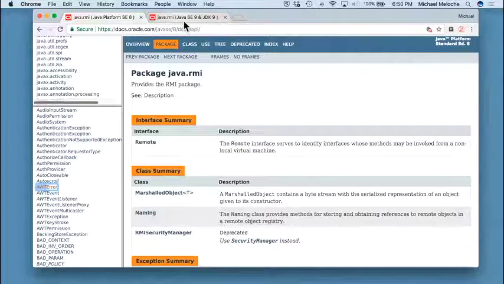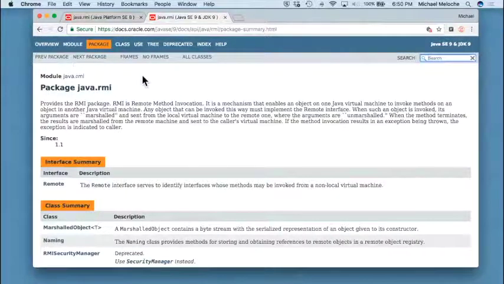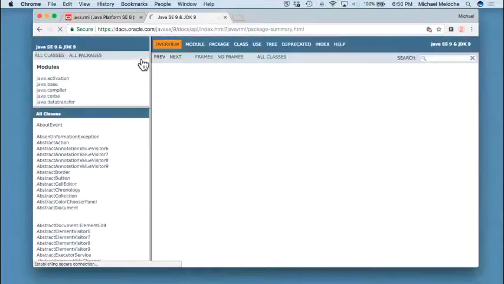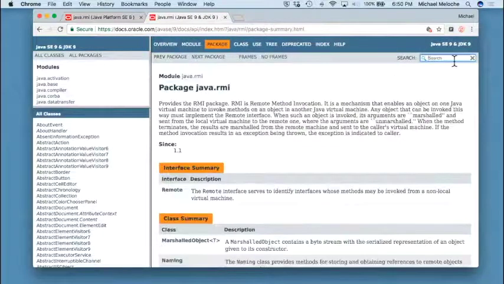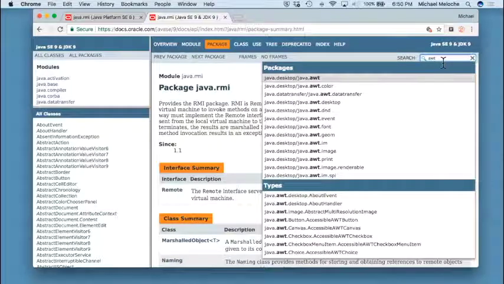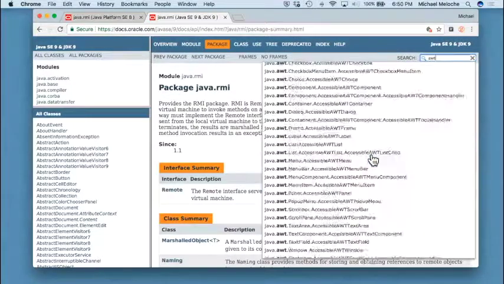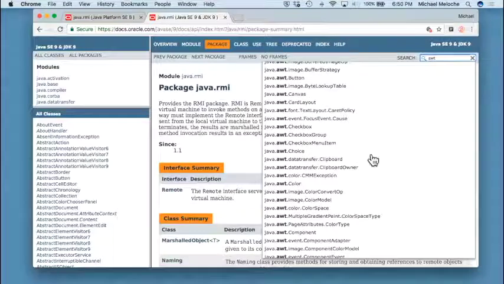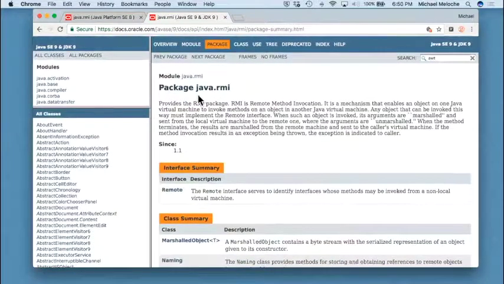Under the new Javadoc standard, it's a little cleaner. So I can still go to frames. One of the new features I love is we now have a search box. You can now straight up search for what you want. So AWT, boom. There's all the packages, types, everything that possibly has AWT. You don't have to hunt and peck anymore or go searching through the frames or the API. It's right there. It's easy to see. Another feature, let's see, Java RMI.